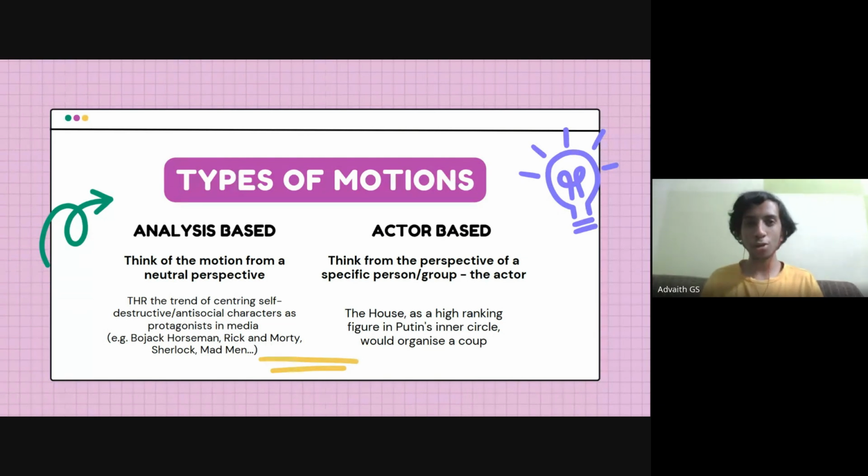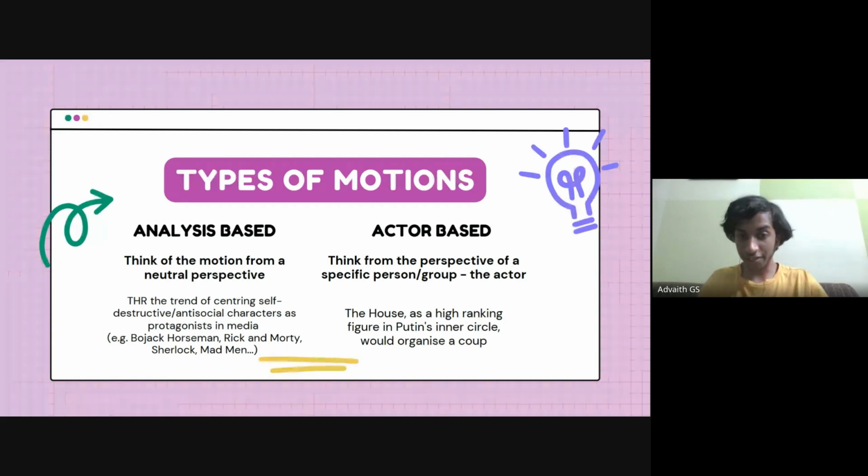That is up to you to define, these nitty-gritties of the motion itself. The idea is that you're going to define who a high-ranking figure is. You have to be very sure when you're preparing for your debate. You'll have to define in your mind what a high-ranking figure is, and on the basis of that, you'll be able to chalk out your entire debate. A high-ranking officer is basically somebody in the higher ministries who is handling certain things.